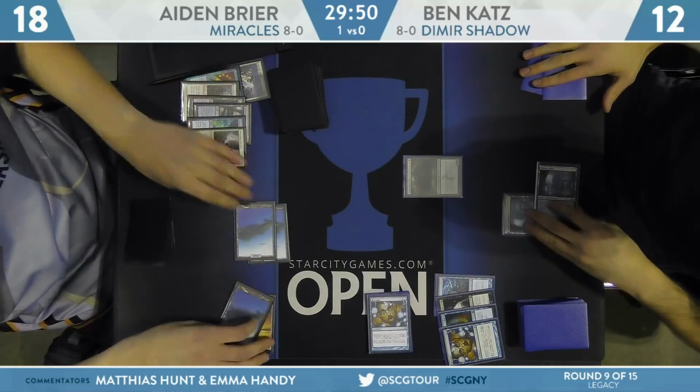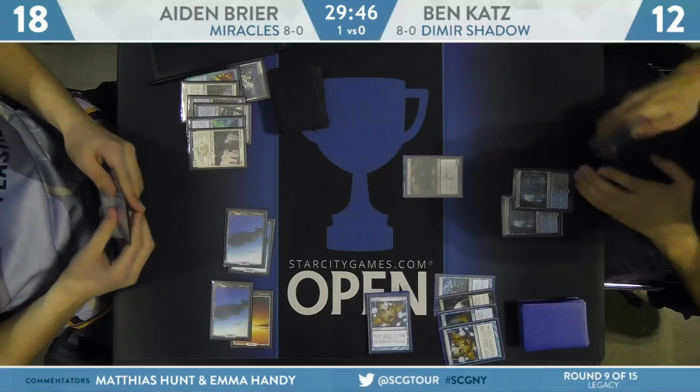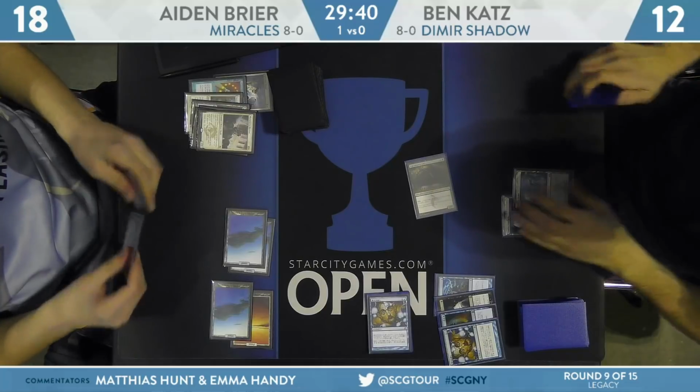It's always nice when you don't get too caught up in the counter war and you go, no. Back to the original one? There we go. You know what? Yeah, you counter my counter spell. Also, I'm going to counter your original spell again. Hit for 5, Aiden down to 13.